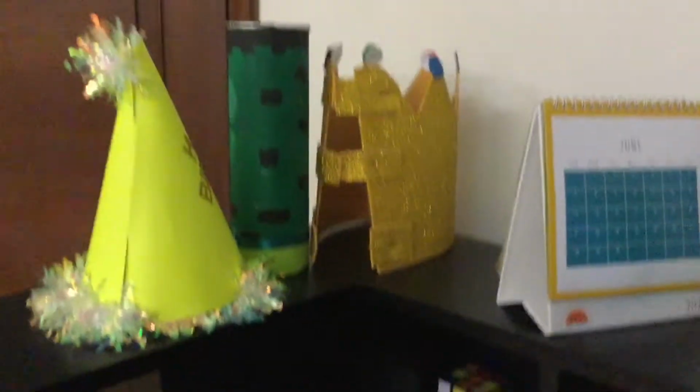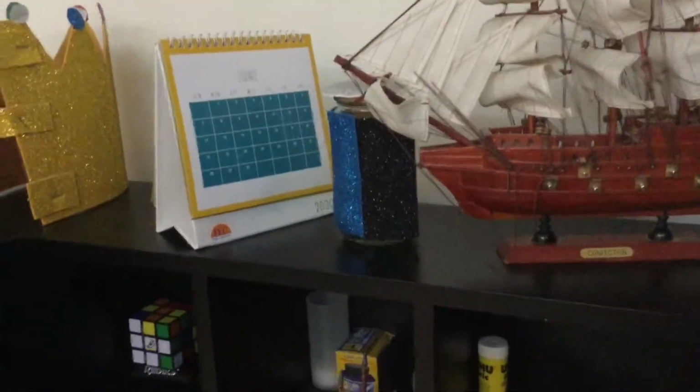So, yeah, there's a bird, there's a container, there's a crown which we made ourselves, and there's a calendar of my school. Oh, guys, I want to show you something special about this calendar. Let's get down here. There. So, wait, why is it on June? We got this in grade 4, so anyway, it's December. And I'm going to show you.